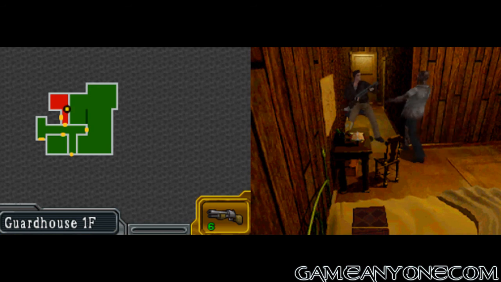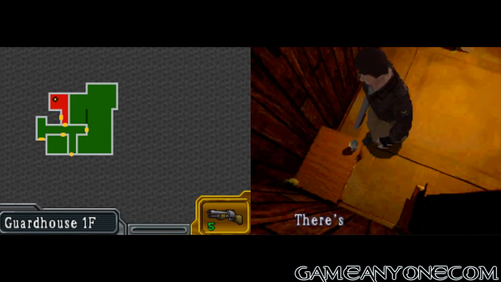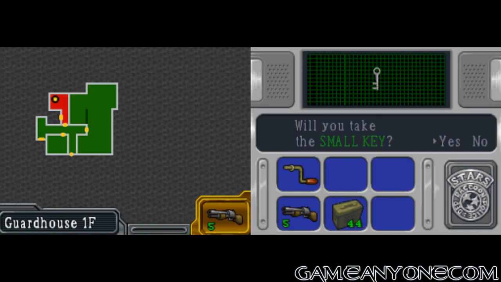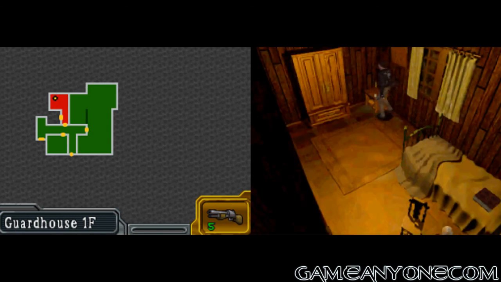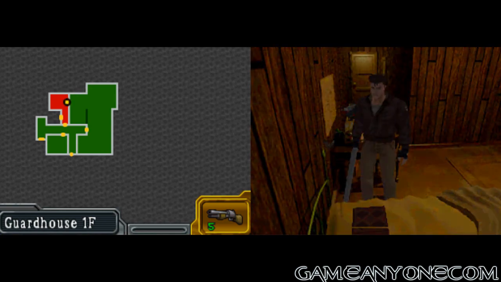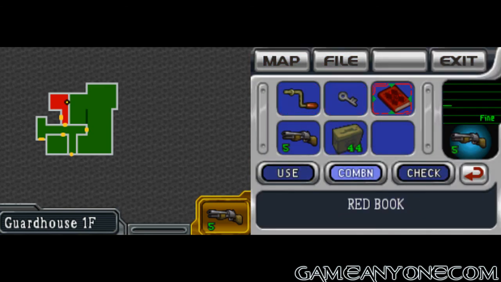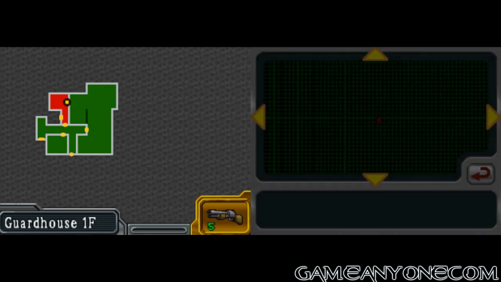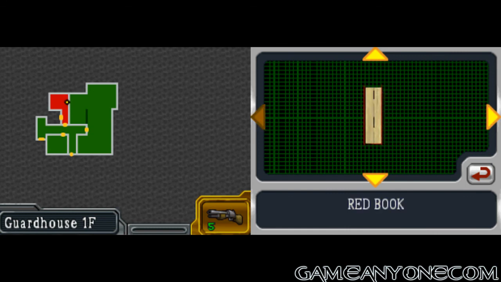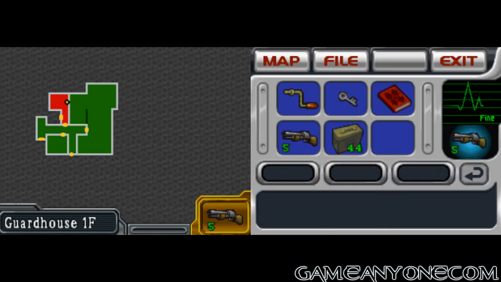Oh, please, give me a challenge. I believe there's a new tool, you can actually blow their legs off. Why is Smokey would be in a cup, I don't know. Okay. Yes, I'll take the red book. No, I don't want to combine. All pages are blank. What's it for? It becomes the blank book.